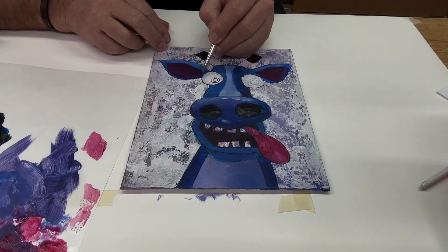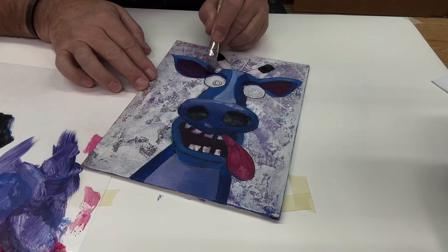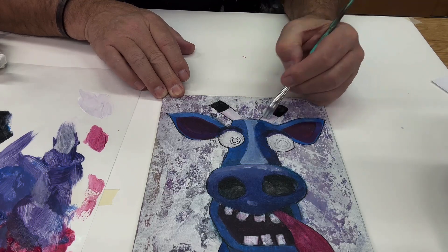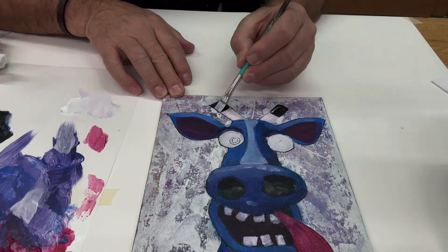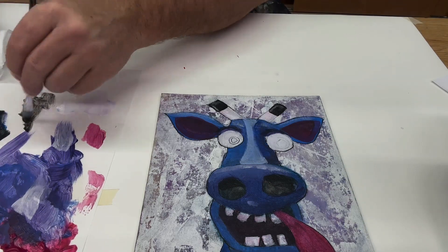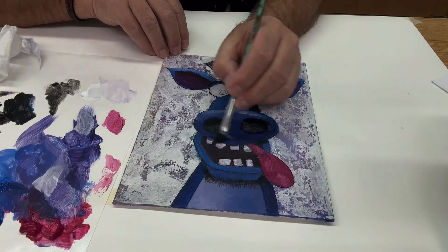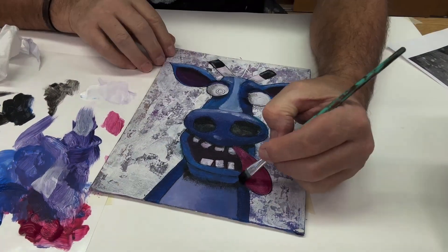Pretty easy stuff — I'll just let you follow along and listen to some tunes. I may pipe in if I have anything else to say. Just trying to put some value in there, make the form a little more noticeable, putting some highlights in, dry brushing some white paint. Now just dry brushing some black — same thing, adding a little form, a little value. See if I can get the form to pop out a little bit. Obviously this is not realistic, but I'd like to have the form as good as you can.